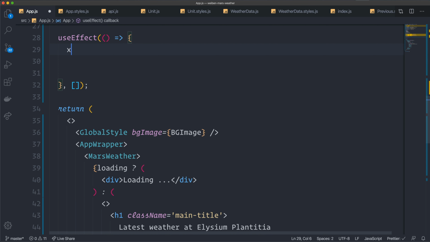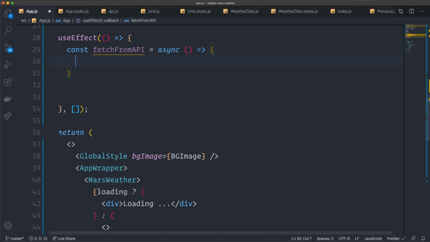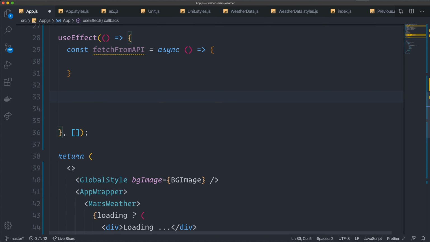But what we can do is to create an inline function here that we call maybe fetchFromAPI. And we can mark that one async. And that will work. All right. And below, we are going to invoke this one. So fetchFromAPI. Like so. And that's a completely legit way to do it in your useEffect.